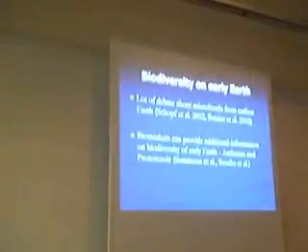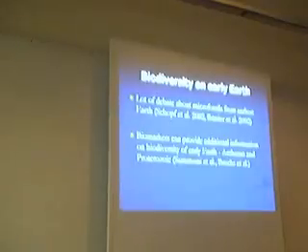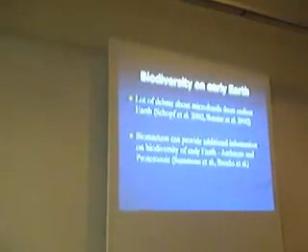First I'm going to talk a little bit about biodiversity earlier, and as we heard yesterday, there's always a lot of controversy about any microfossil presented that's from the earliest, usually around 3.5 billion years old or something. This is where the thing I'm studying, biomarkers, can provide additional information on the biodiversity of early Earth. And when I'm talking about early Earth, it's mostly Archean and Proterozoic times, which is about 2 to 3 billion years.